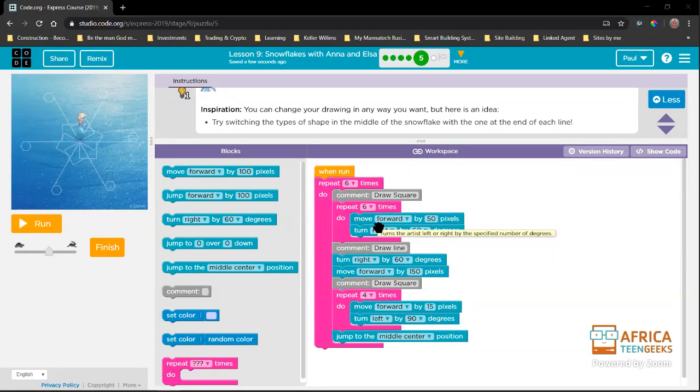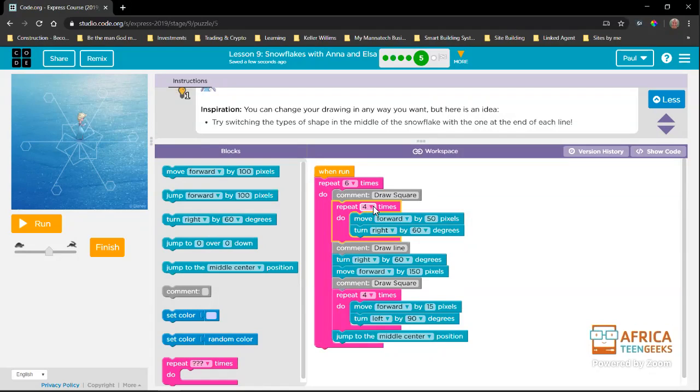Any suggestions there, Amu, Jonah, Junior? There we go, Amu. Yes, we need to change the repeats to 4 times. Because, yes, good. Because there are 4 sides to a square, not 6.